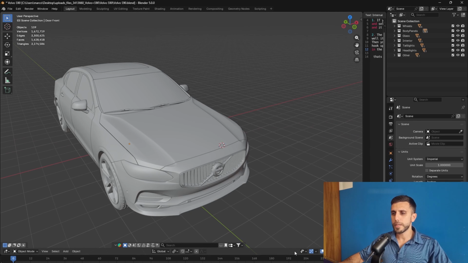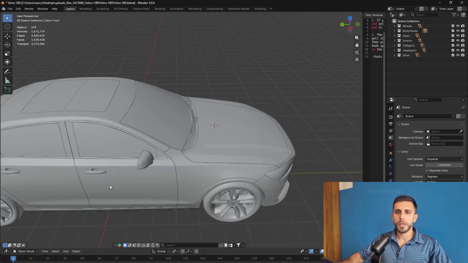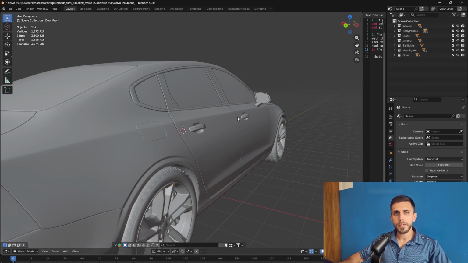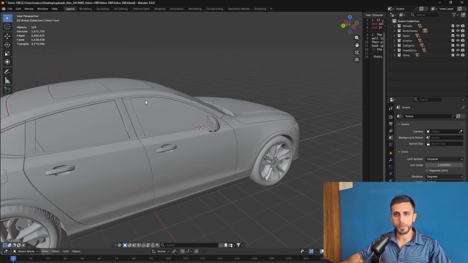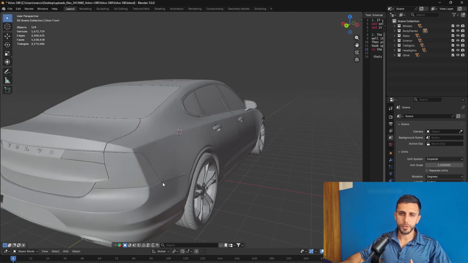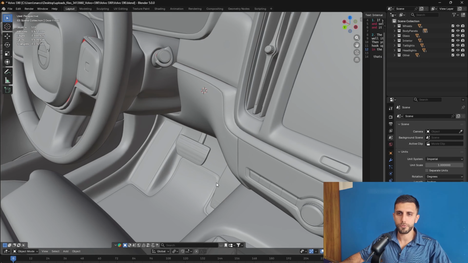So the next thing that I want to check is the normals. And so face orientation here. We need to look for any part that shows up as red. If you see any red part, you have to flip the normals. Otherwise, in Unreal Engine, they will not be displayed correctly. And I've chosen this model because we're not going to have to deal with this, but I just want to let you know that if you see any red part, you have to flip the normals.